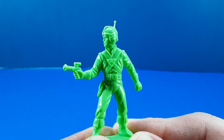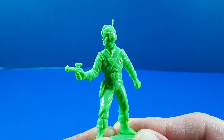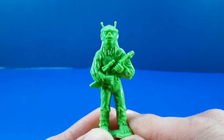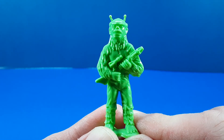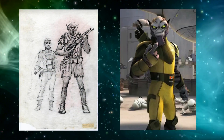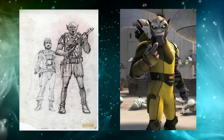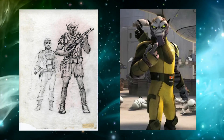The first of these figures is the one I call the Hero — the dashing Buck Rogers, Flash Gordon, Han Solo archetype, with a very 1950s sci-fi look about him. This next figure is what fans commonly refer to as the Space Yeti, a furry space creature that seems inspired by Chewbacca. In fact, he bears a striking resemblance to Chewbacca concept art by artist Ralph McQuarrie, and that design was later used to create the character of Zeb Aurelius in Star Wars Rebels.